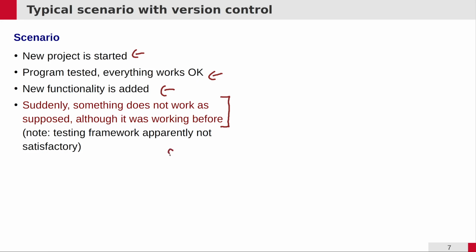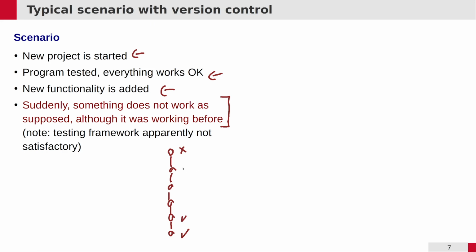However, if we were making snapshots of our project during development, so whenever we added something small on its own, we made a snapshot of it, then we can just go back through the history, and usually history goes from the bottom up. So we know that our project was still working here. We know that it was still working here. We know that it doesn't work here anymore.